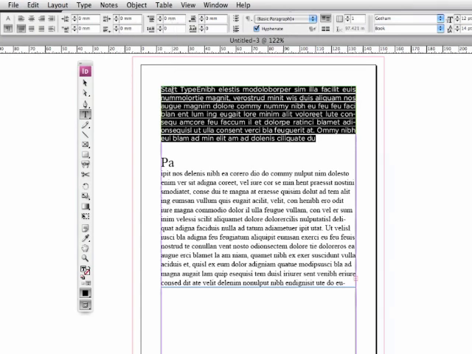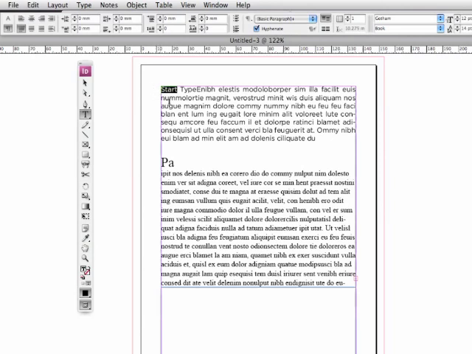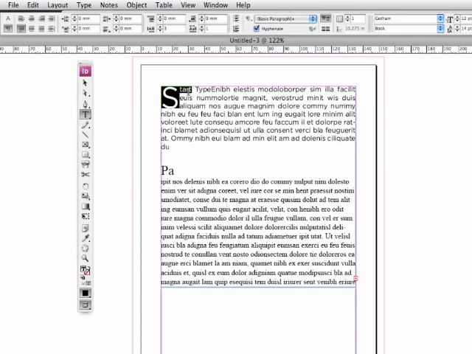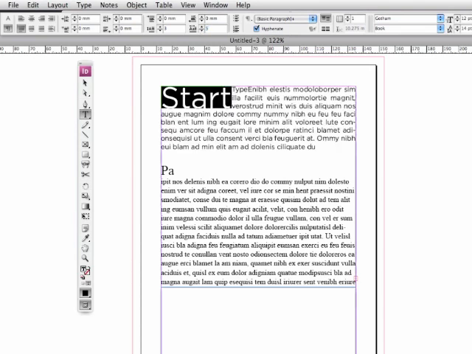If I want a drop cap, for instance, for my first line here, say for instance 3 lines, we can go 1, 2, 3, just type in 3 there. And also this indicates the number of letters. So say for instance I wanted the whole of that first word to be drop caps. So 1, 2, 3, 4, 5, I need to put 5 letters in here. So that makes the whole of my first word into a drop capital word.